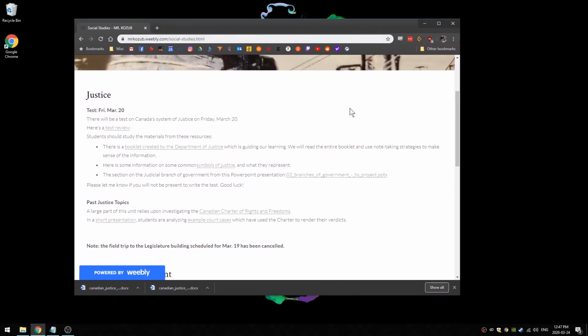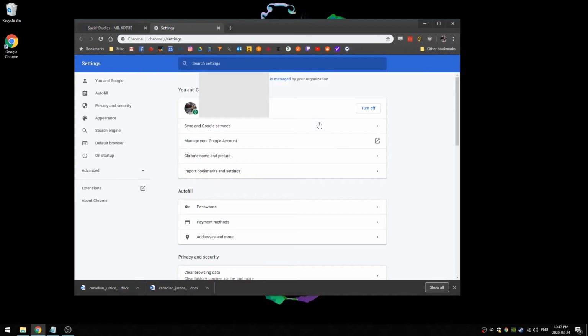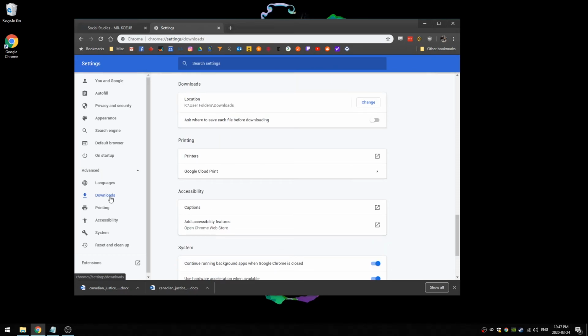Okay, sweet. So that's saved now. Now, however, sometimes that doesn't work. So if it doesn't work, here's what you might need to do for Chrome. You'll have to change a setting. And the way you're going to change this setting is with these three dots over here in the top right corner. If you hover over, it says Customize and Control Google Chrome. Click on that, and we're going to go down in here to Settings. Click on Settings. It's going to give you some random information. What you're going to do, these are your settings for the browser. You're going to go on this side on the left to Advanced. Click on Advanced. Click on Downloads.